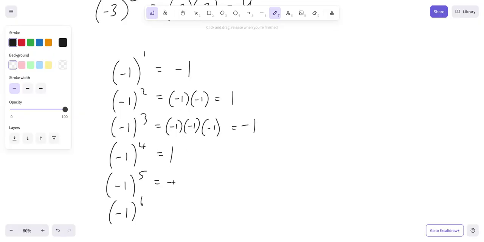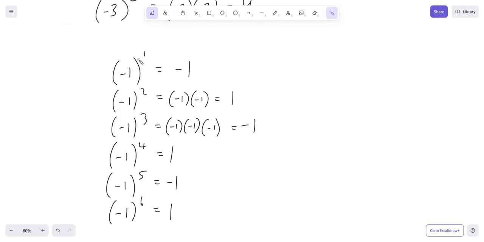And then hopefully you pick up on the pattern. Right? If you look at this, notice when you have a negative base and your exponent is odd, then your answer is negative. But with a negative base, if your exponent is even, because a negative times a negative is a positive, your answer is actually going to be positive.